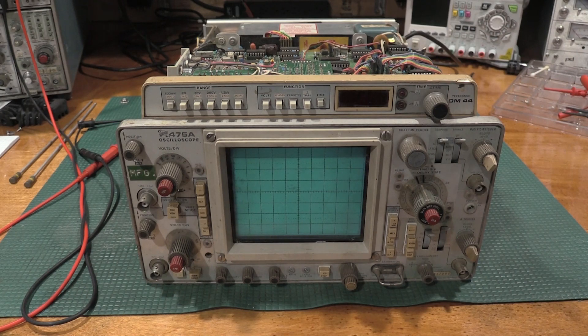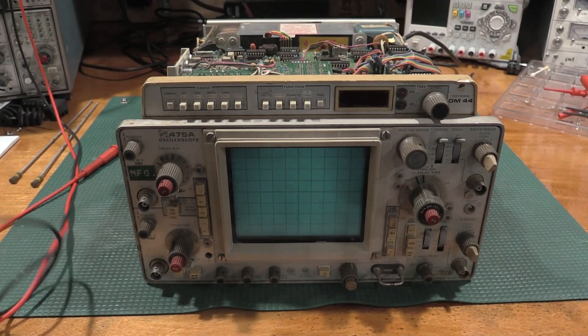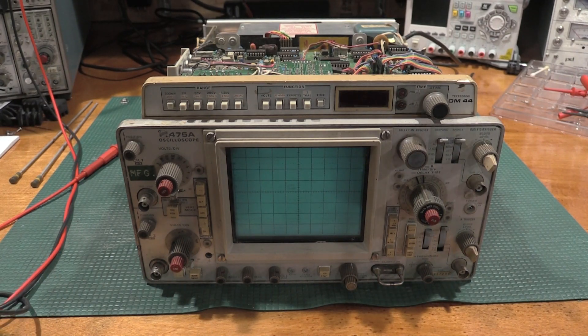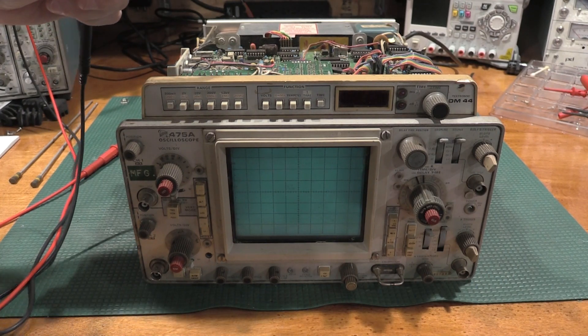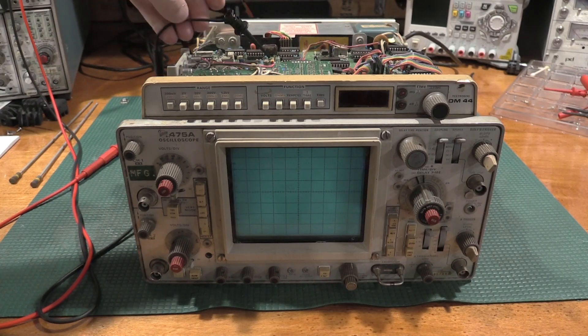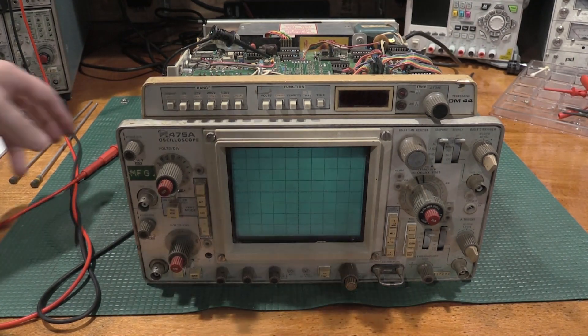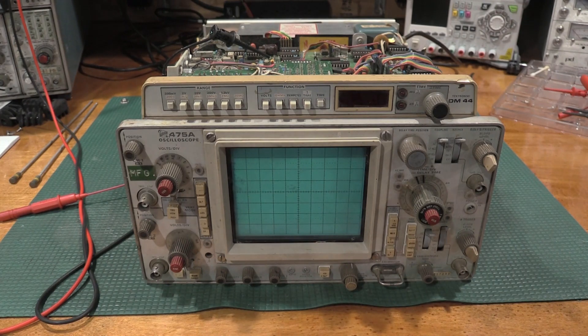After lots and lots of troubleshooting, I've even swapped some boards in and out — put a whole new trigger board in to see if that was causing my problem with the B-sweep not running. And I have finally found the culprit. Unfortunately, it is not a good one. I do not know at this point if this scope is even repairable. It has definitely crossed into the realm of BER — Beyond Economical Repair. So here's what's going on. Wait for the tube to warm up. Which is a shame, because the attenuator cleaned up really nicely on this one — the attenuators are actually working just fine.